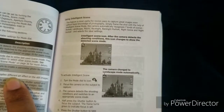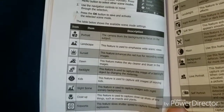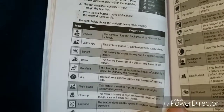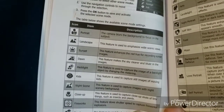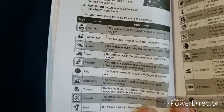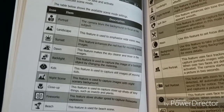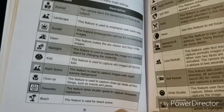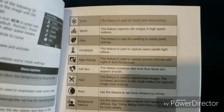And then we're going to kind of talk about the intelligent scene modes. This is what I really enjoy about this camera, is that there are a lot of different modes in the scene mode. So the first one is portrait. So this camera blurs out the background and to focus in on the subject. You have landscape, sunset. This feature enhances the red hue for recording sun images, dawn, backlight. Night scene, close up, fireworks, beach. So you can actually take pictures in these modes. Makes it really, really easy for you all.